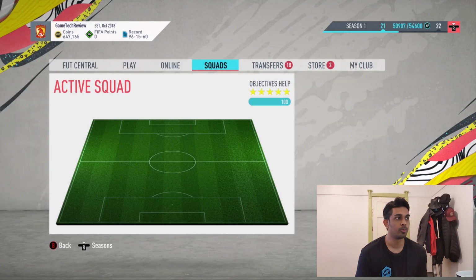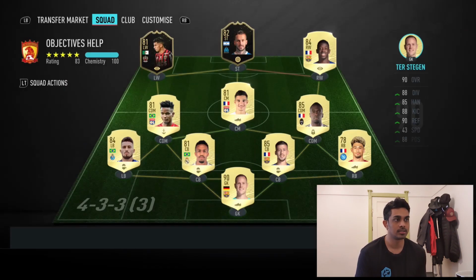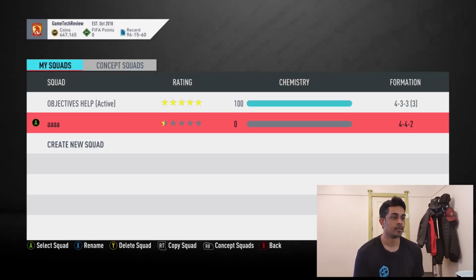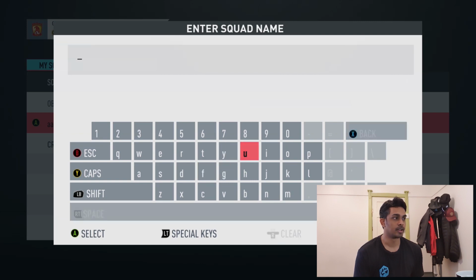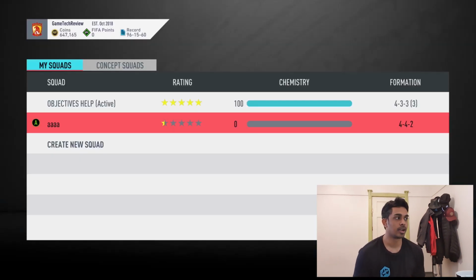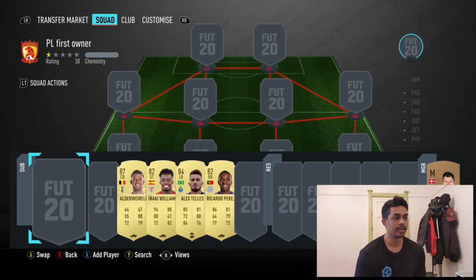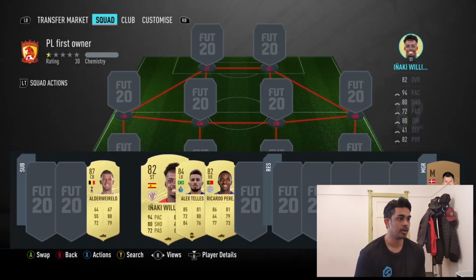If you have first owners, what I would do is build multiple squads. I would go to the squad selector and build one, and I'll rename this to PL first owner. And then I'll try and add any first owner cards that I have. I don't think I have so many from the Premier League itself. So okay, I have Alderweireld.